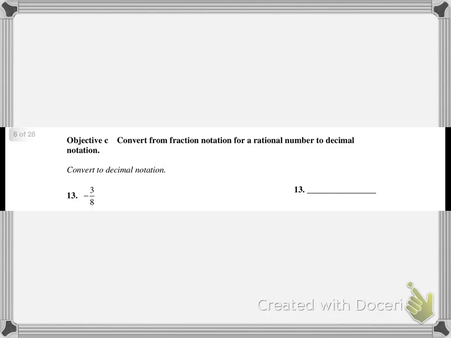So when we need to convert from decimal to fraction or fraction to decimal, there's a couple things that we need to do. In this case, converting to decimal means when you look at this fraction, -3/8, you can think of it as a fraction, but you can also think of it as a division problem. So we can also think of it as 3 divided by 8. Now it's negative, so I know that my decimal will also be negative, so I don't have to worry about that. I need to go in here though and put a 0 in, a decimal point, and a 0 because 8 cannot divide evenly into 3, but it can divide into 30. Not evenly, but it can divide into 30, and 8 goes into 30 3 times.